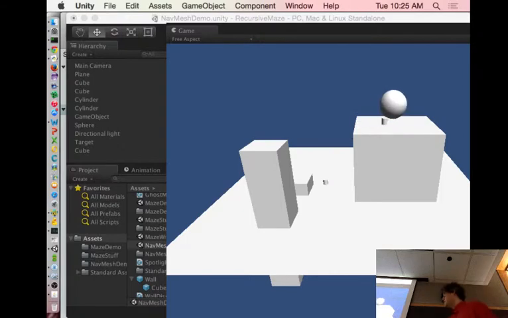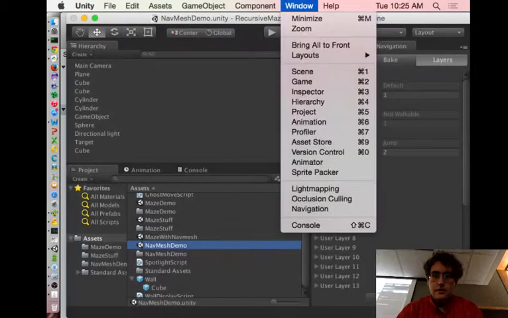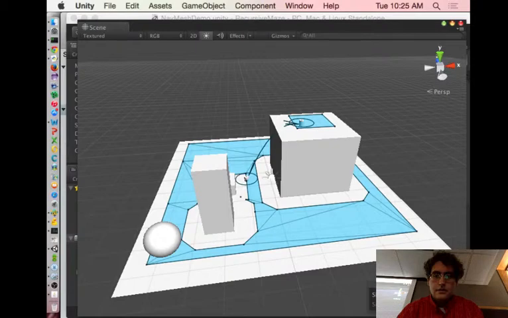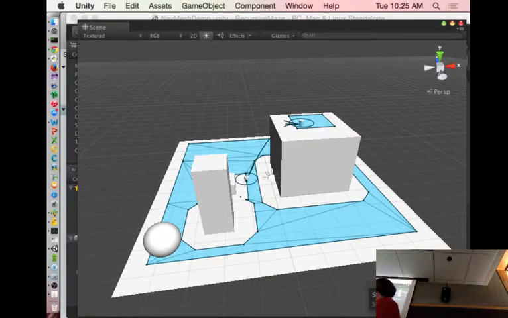There's 2 pieces I want to show you. Somehow we got it to navigate flying up in the air. And if I look back at my scene, there's something strange going on. There is an off-mesh link that says from this spot, you can get to that spot. You can bake your nav mesh on top of all the objects you want. So you could have the nav mesh at different levels.